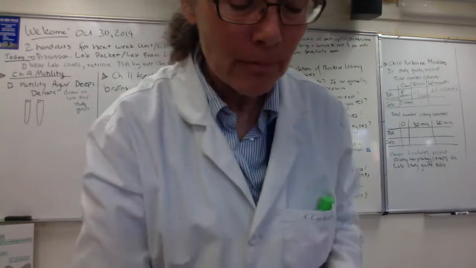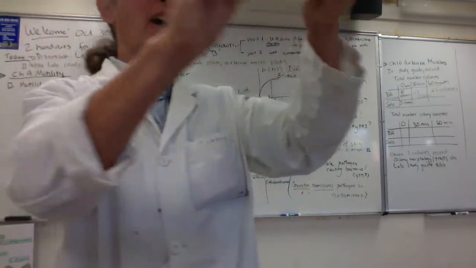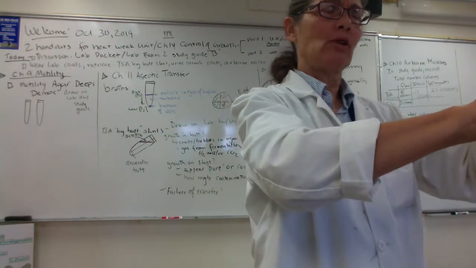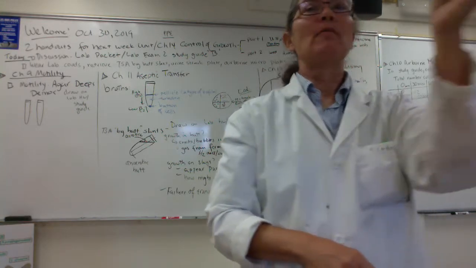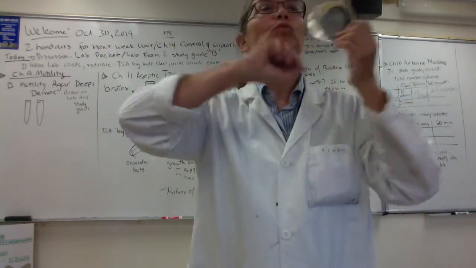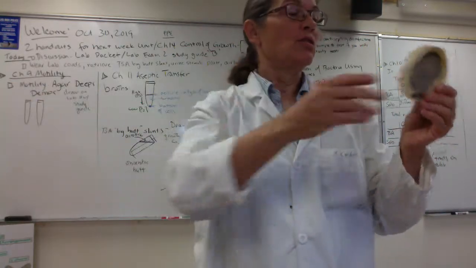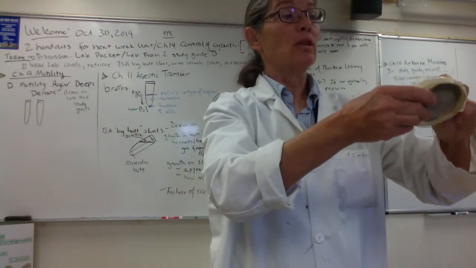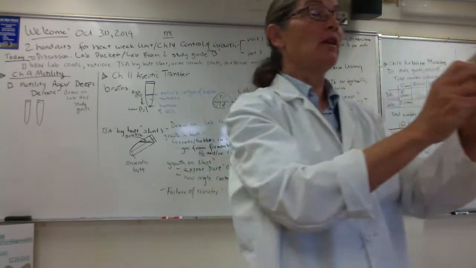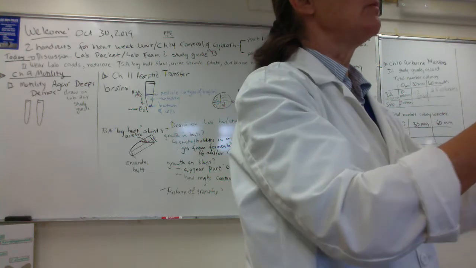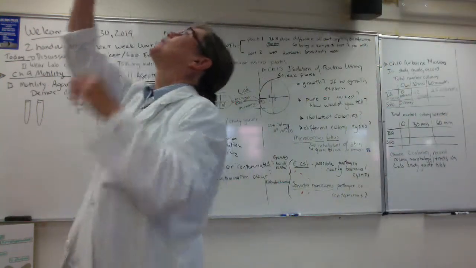Now, the SAB plates, oh my gosh. And you're breathing this stuff. Now, on SAB, the fungi can grow really fast, and they will grow over their neighbors. So with the SAB plates, it is really important that you count colonies from the bottom, because these great big colonies often will overwhelm their little neighbors, and you won't know there are colonies underneath them unless you look from the bottom.